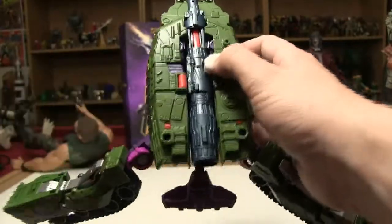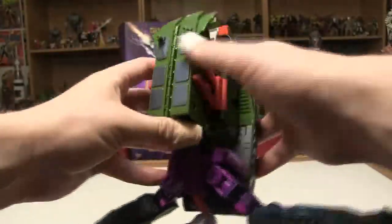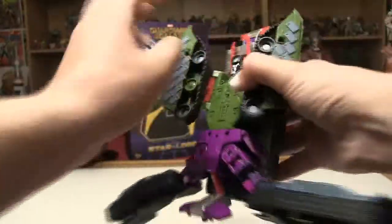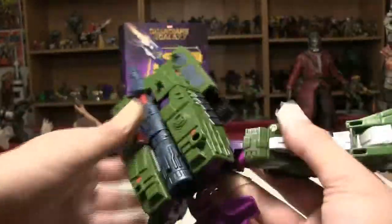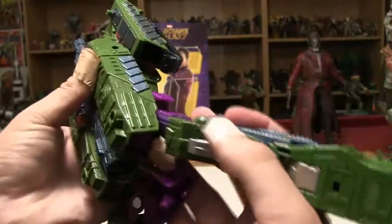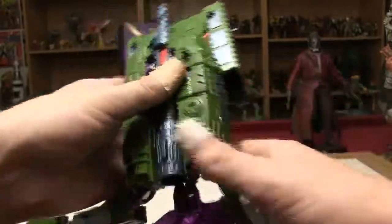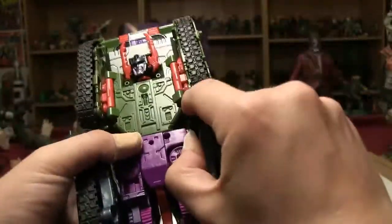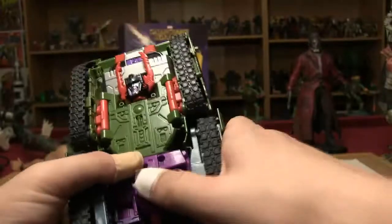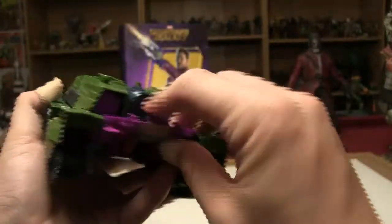There are some pegs and stuff, if you will notice there. Go into the jetpack, bring it up, split it in half, and make sure this peg aligns with this hole here. And just make sure that aligns perfectly. God, my arms are getting tired. Want to just bend these legs all the way back like I am doing. Go to the bottom, make sure this peg over here aligns with that hole. And we are basically done.